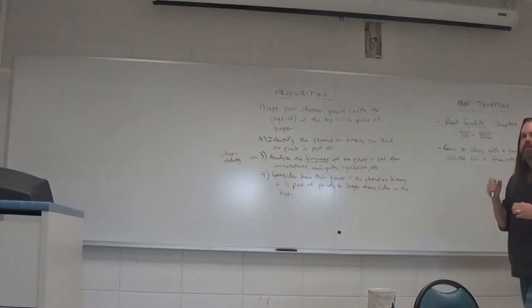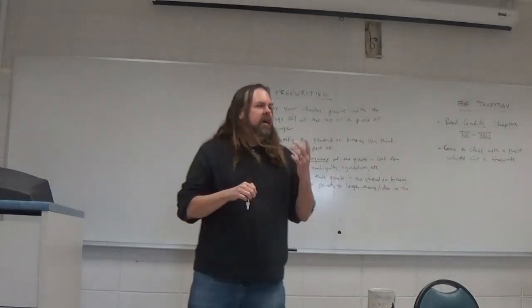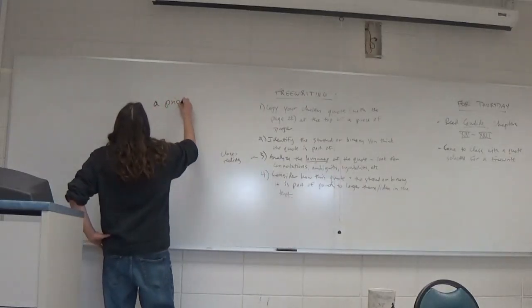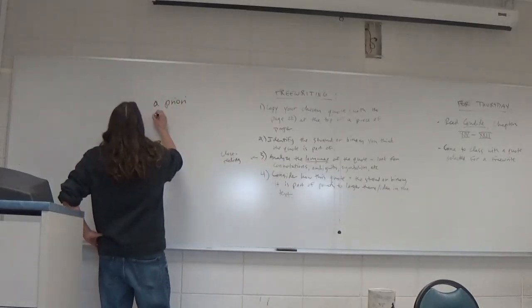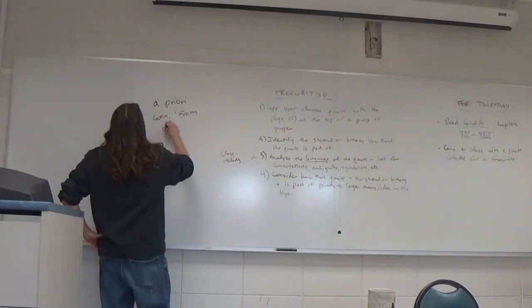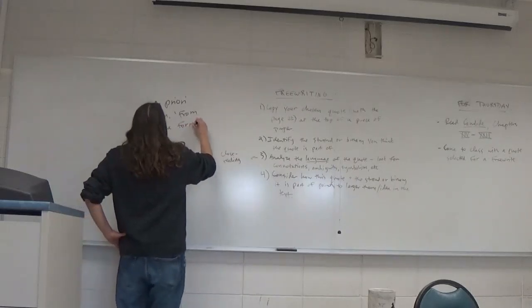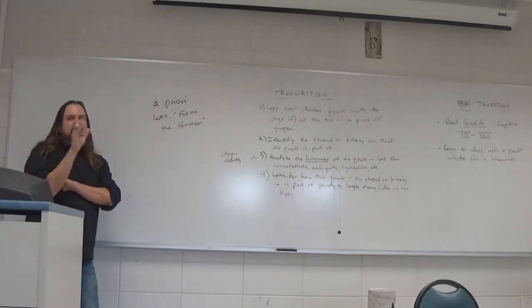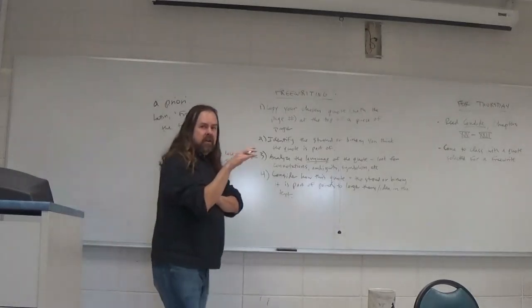So you're going to see this word pop up a lot. They're going to talk about reasoning a priori. A priori is a Latin phrase that means from the former, or from the preceding. Do either of you know what this phrase means? Totally okay if you don't. I don't expect that you do necessarily.